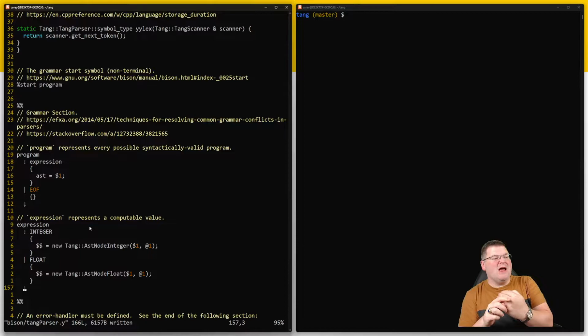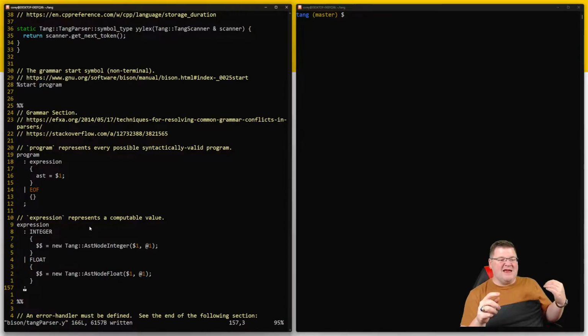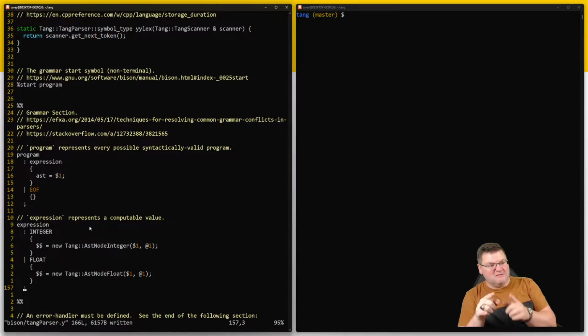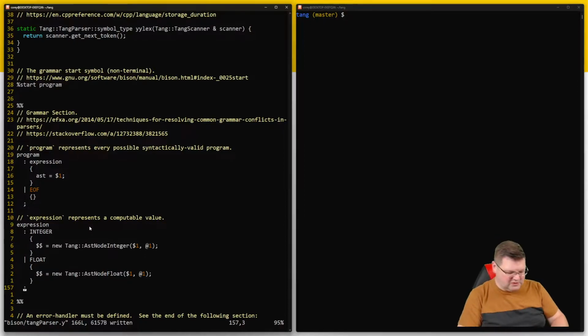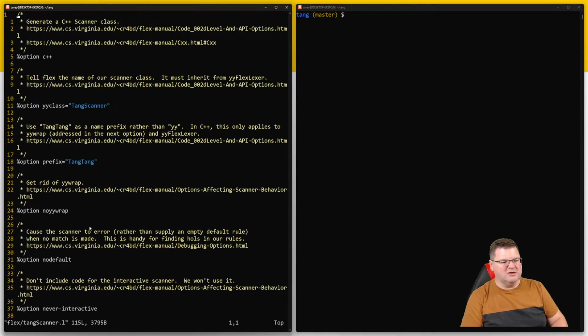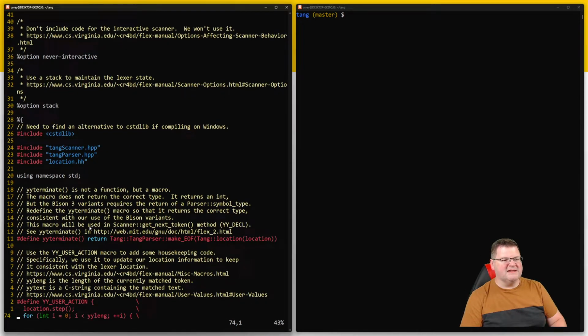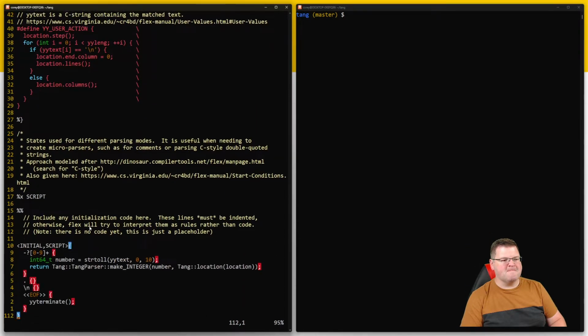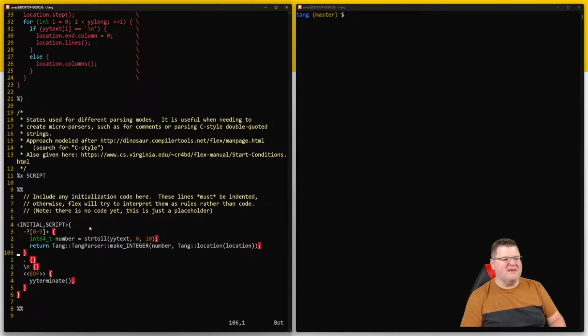Okay, so now we have to go over to Flex and tell it that when we see a pattern that looks like a floating point number, then we want to make this float thing. And the float will call this AST node float. That doesn't exist yet, so we'll have to add that. So first, let's go to Flex, and we need to come up with a pattern.